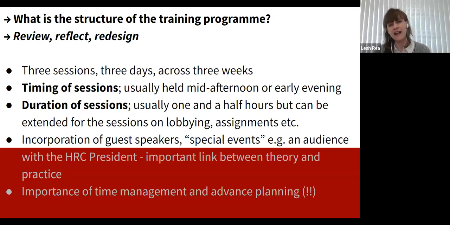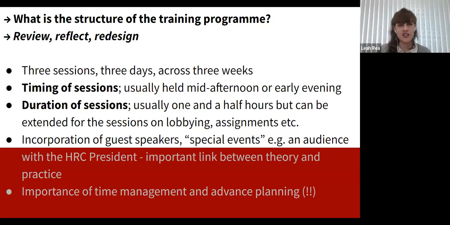The sessions are usually held mid-afternoon or early evening, because we're cognizant again of participants being students and having their own university commitments. Also the secretariat members usually being students and having their own commitments. But it also just means that being held at that time of the day, there isn't perhaps the pressure to then have to rush off to something else, which means if participants have questions that they wish to put to the secretariat after the formal hour or hour and a half of the training, they can do so, and they can do so maybe in confidence, which is what they prefer.